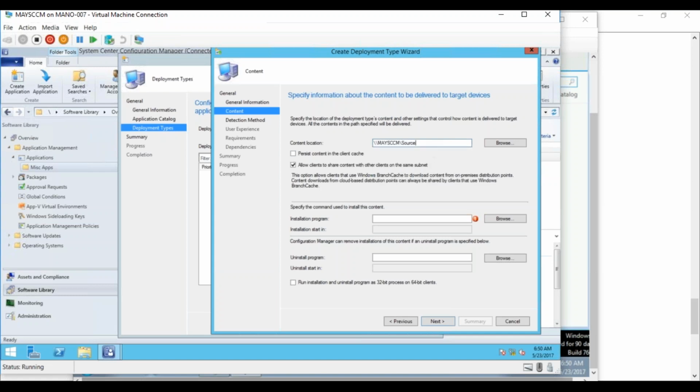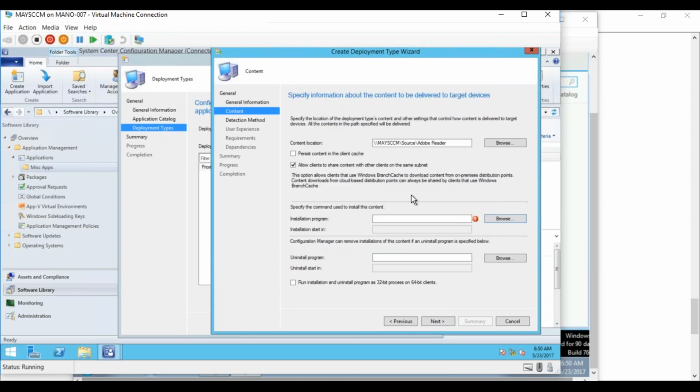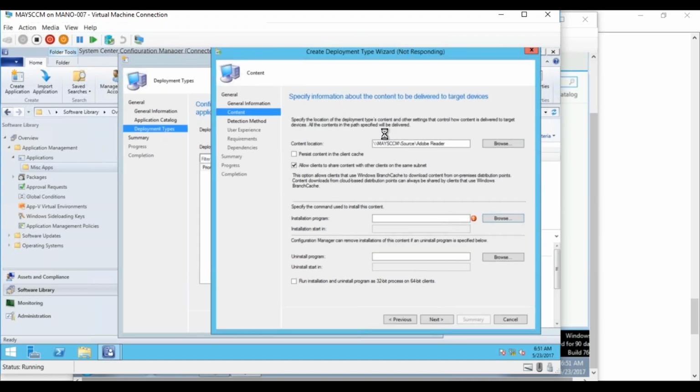Adobe Reader is my source location. Here I'm giving the installation program, which is the command line, just like what we gave in the package program. So browse and select this. What was the command line that we gave there? I think /sall, right? For silent installation. Let's give the same thing. Okay, wait a minute, it's populating.